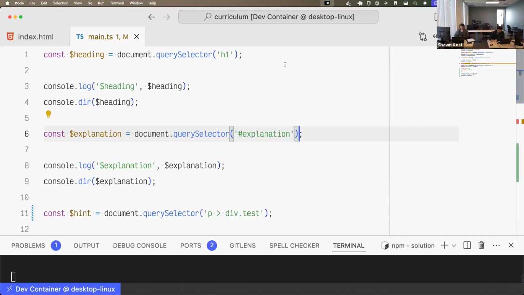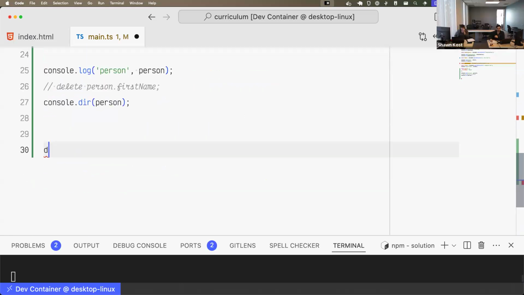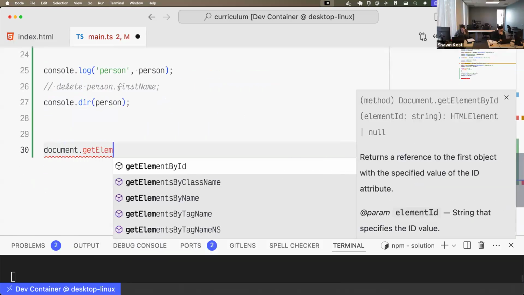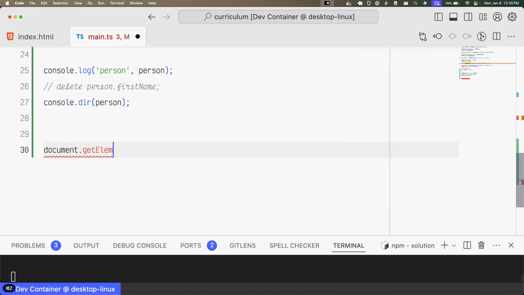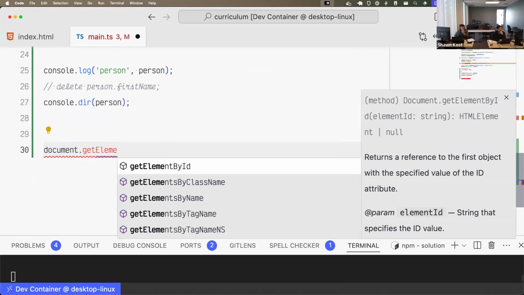Rakaya? So we have get element by class name, but we don't have a get element by tag name, right? I think there is. Get elements by tag name. Yep, that's elements. Yeah, I get what you're saying. Get element by ID, get element by name, get element.